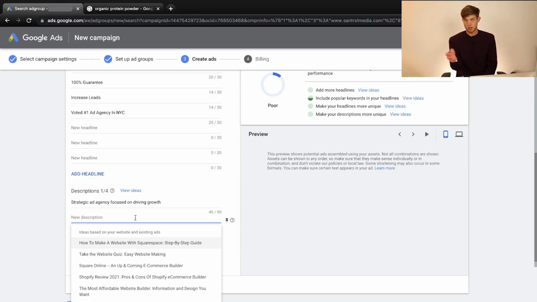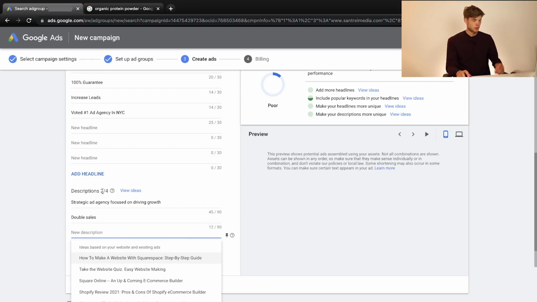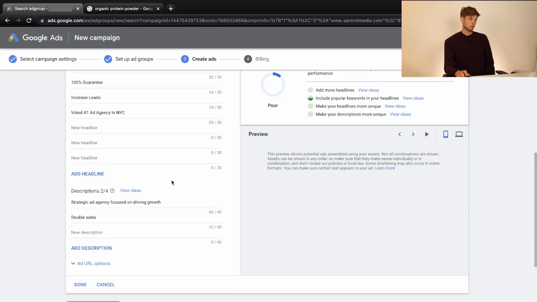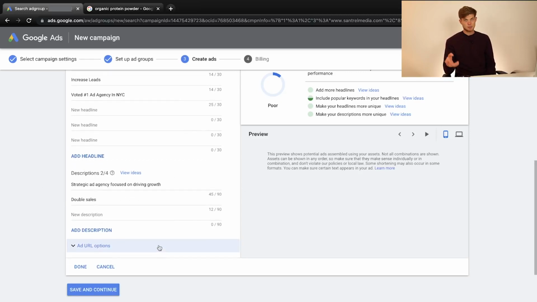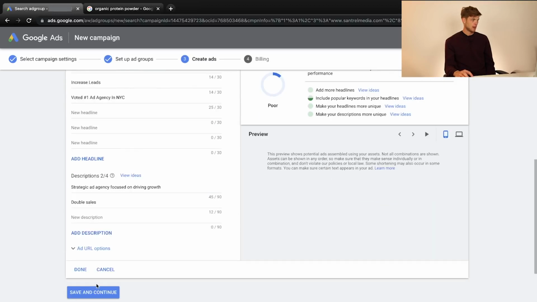I'm doing this off the cuff right here, so I don't have tons of different ideas I can just throw out there right now. But let's say that we want to do something like maybe double sales, whatever, right? So we can add in a couple other things if we want, but I'm just kind of skimming over this now to save you a little bit of time. So once you figure that out, you can go ahead and click on Save and Continue.